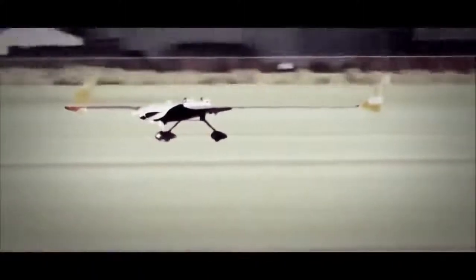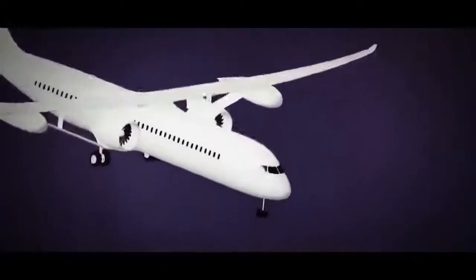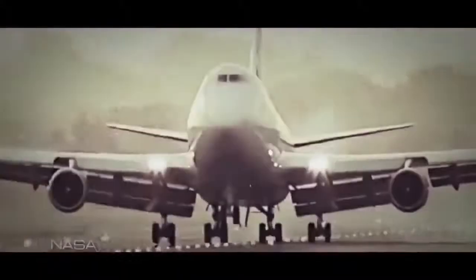Right now, the focus is on flexible wing and active control of flexible wings. But in the future, there are many experiments that can be done with this vehicle. The research on the control of lightweight flexible wings being performed today on the X-56 is key to enabling the long, thin, low drag, and low weight wings of tomorrow's N+3 configurations.